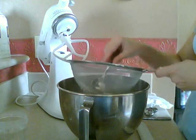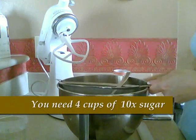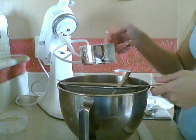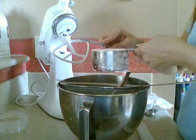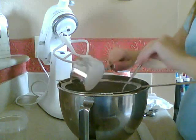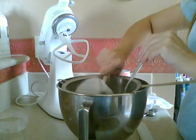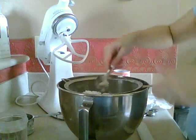So here I am with my sifter. I already sifted 3 cups of royal icing sugar, and every time I sift my icing I make sure that it's completely level so we don't have any excess of sugar. In baking, your measurements should be level. You need to sift the sugar so you get rid of the clumps.